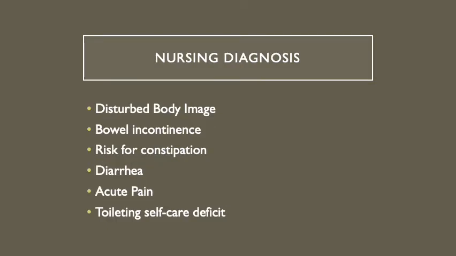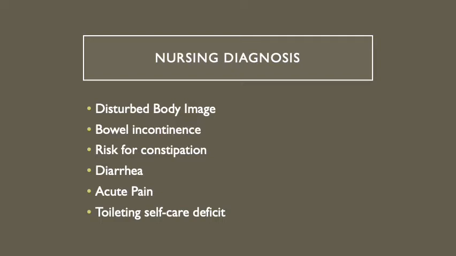All right, looking at some nursing diagnoses that go with bowel elimination particular problems, and we look at ostomies. We're going to have a disturbed body image. It doesn't matter how comfortable that person is with theirself. I mean, any alteration in loss of limb or loss of disfigurement or anything like that, that nursing diagnosis must be considered, that there could definitely be some disturbance in the body image. And that could be manifested in different ways. It could be through anger, it could be through depression or sadness, or varying ways, or they may be able to take it in stride.